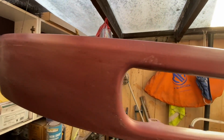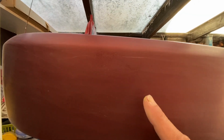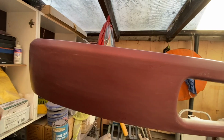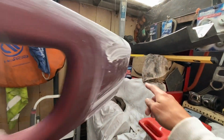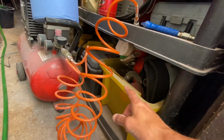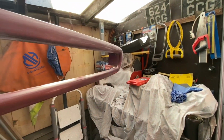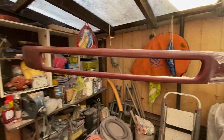I've got this to carry on with. I don't know how well you can see. I'm just rubbing back, getting rid of the orange peel. And what I did notice is I've actually got a spray gun in there. And I've got more spray guns down here somewhere. I don't know, in there's a couple of them. That's all coming together well though.